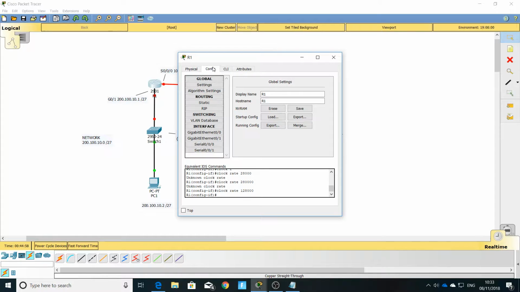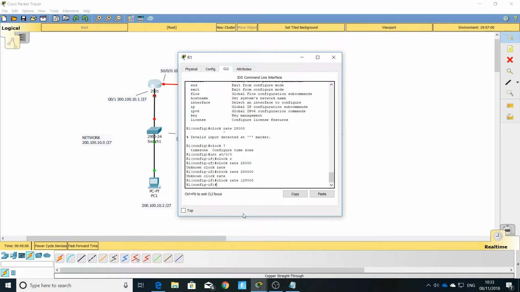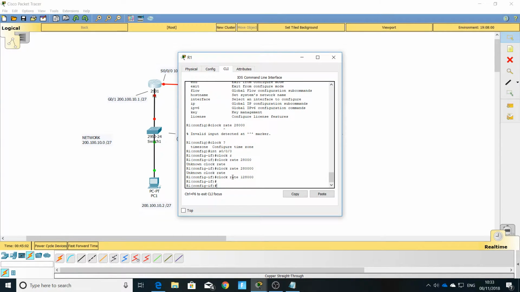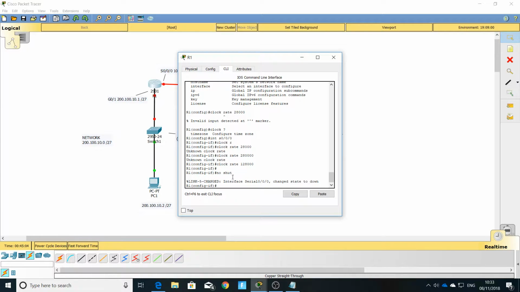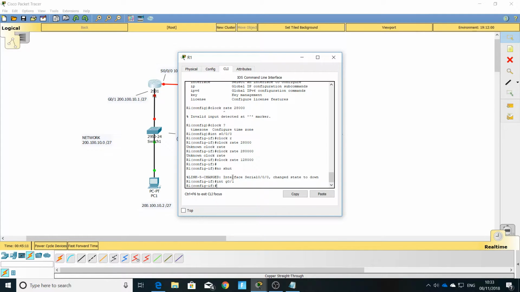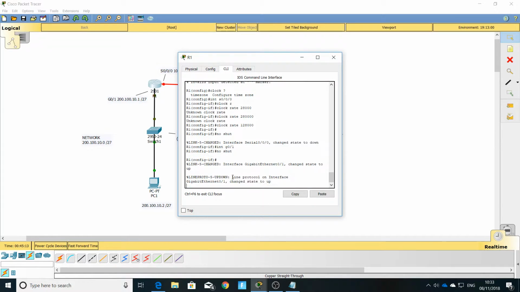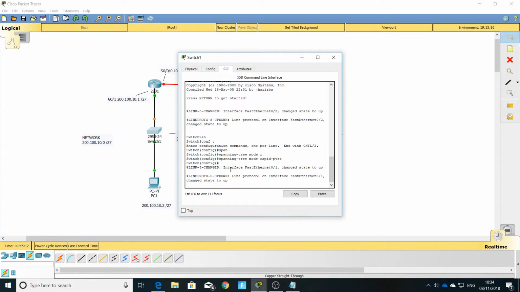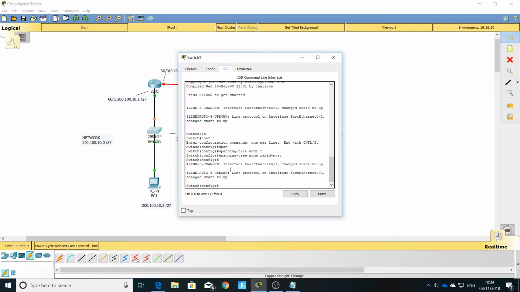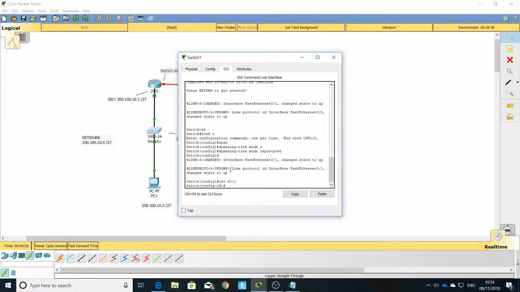Because I'm used to, once you plug a wire in, they open automatically, but nope. No shut. Int G0/1, no shut. Int the other interface.